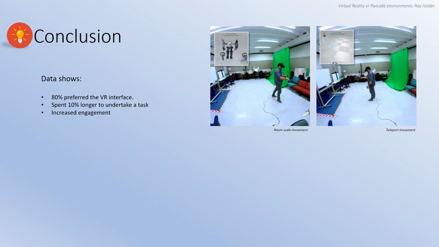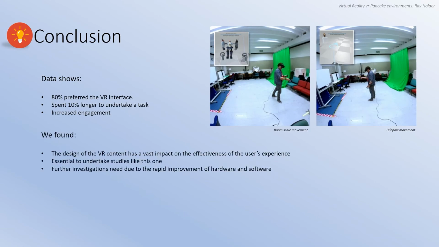Due to VR being relatively early in its development as a platform, there are many aspects that still need to be researched in order to make further conclusions. The design of the VR content has vast impact on the effectiveness of the user's experience, and we noticed that elements placed in the user's initial view are looked at first. Although this is shown to happen in both user experiences, the effect is reduced in VR due to the ability of the user to look around the environment more easily and naturally with the headset.